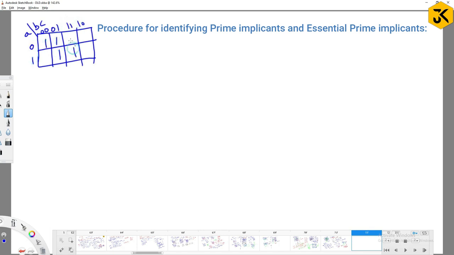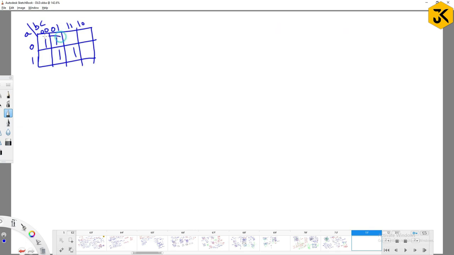So I think this one, right? So basically these two are combining, these two are combining, and these two are combining, right? But you can identify that the essential prime implicants are two, according to basic common sense with knowledge, right? But there are certain problems where they are very huge. In that situation this solution is helpful for you, right?